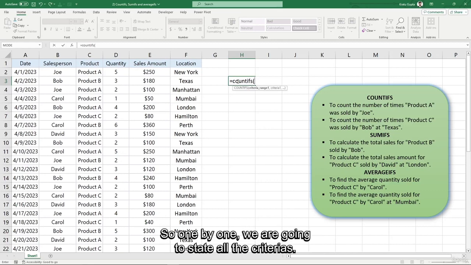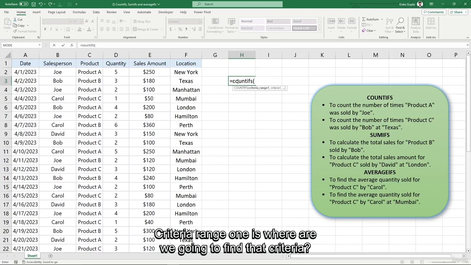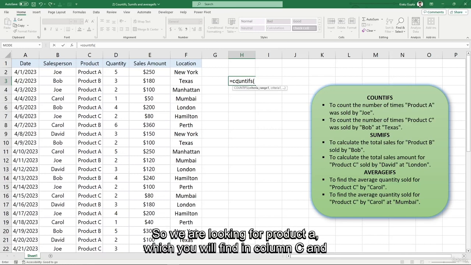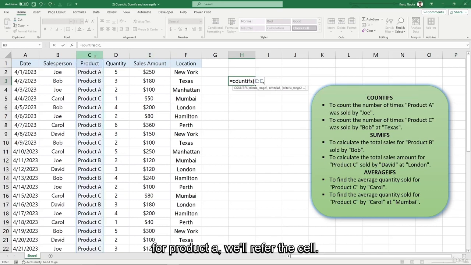One by one we are going to state all the criterias. Here we have specifically two arguments, criteria range 1 and criteria 1. Criteria 1 is what we are looking for. Criteria range 1 is where we are going to find that criteria. So we are looking for product A, which we will find in column C. And for product A, we'll refer to the cell C2.